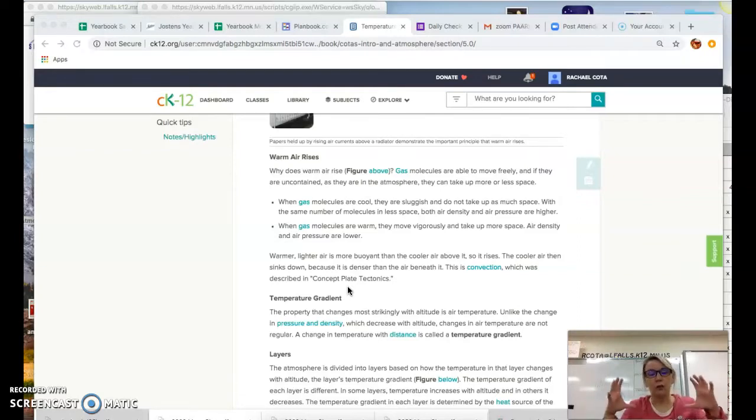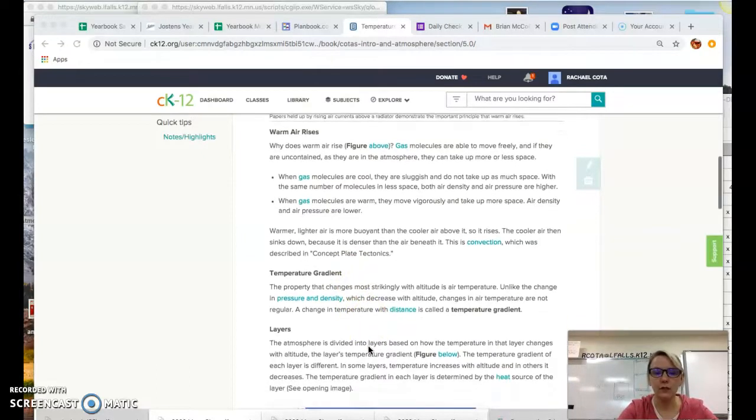In a volume of cold air or cold water, the molecules huddle close together. And sometimes they are so close that the bonds will reform, and that's what causes freezing. Okay, so if you've got a container of air that's warm, molecules are widely spaced. And if you've got a container of cold air, more molecules are going to be tightly packed in there. It's going to be denser, and so it will sink in relation to the warm air. Okay, and that's a huge concept when we study weather.